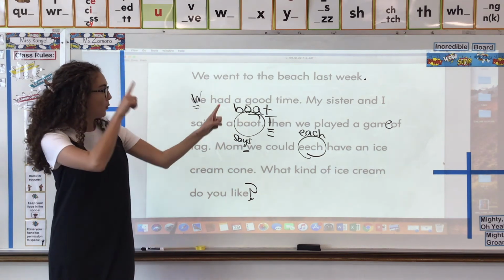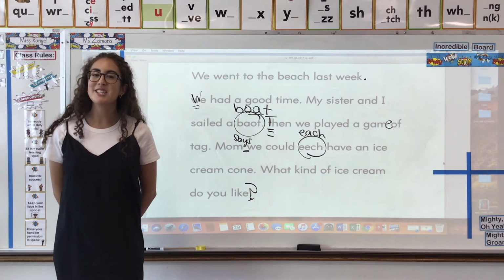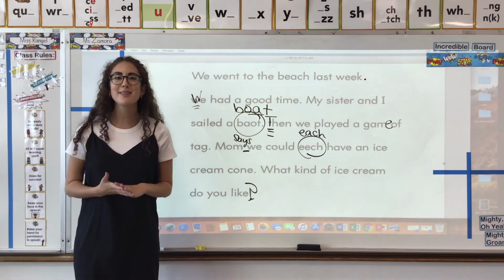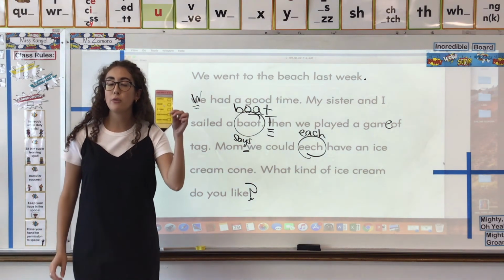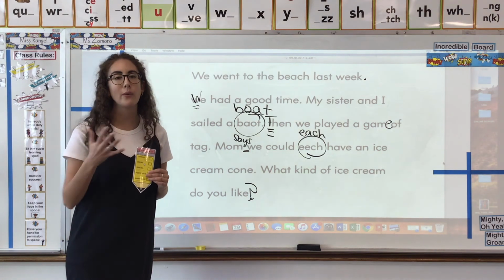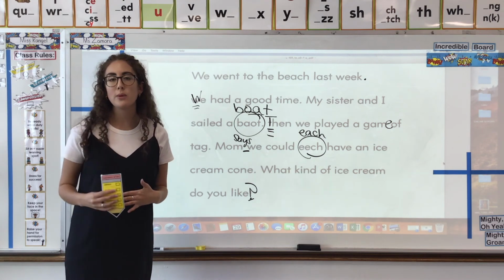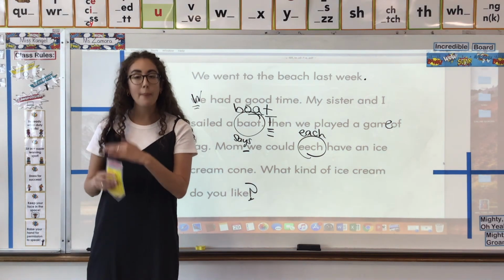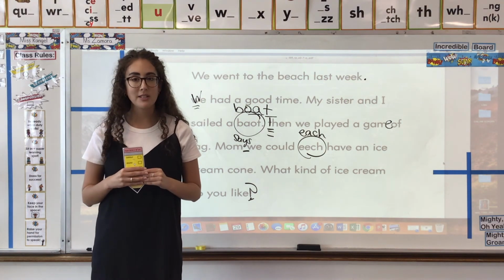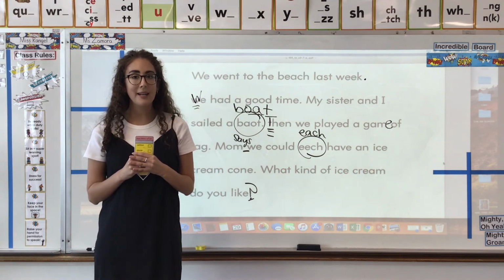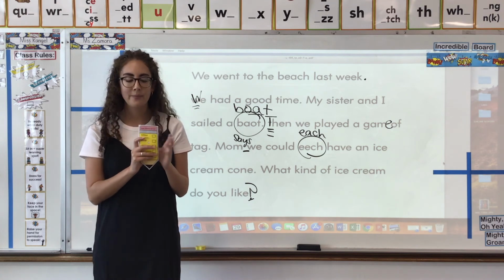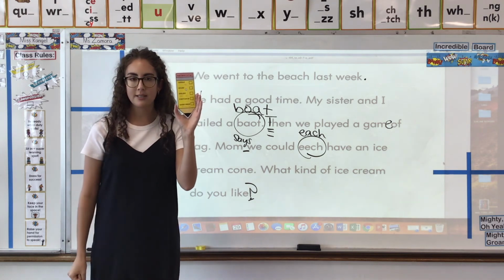Wow, second grade, we found so many errors just in this short paragraph. And it's okay to make mistakes as long as we catch them when we're going through our checklist. So, Super Scholars, your job right now is to go and reread what you wrote on Monday about what you did over the weekend. So on Monday, you wrote a response to the question, what did you do over the weekend? Today, you are going to edit that paragraph just like we did, using your trusty checklist.